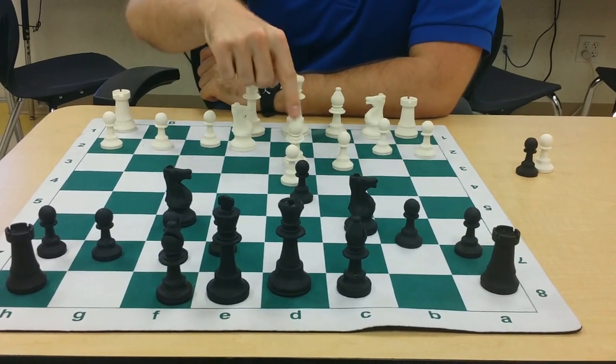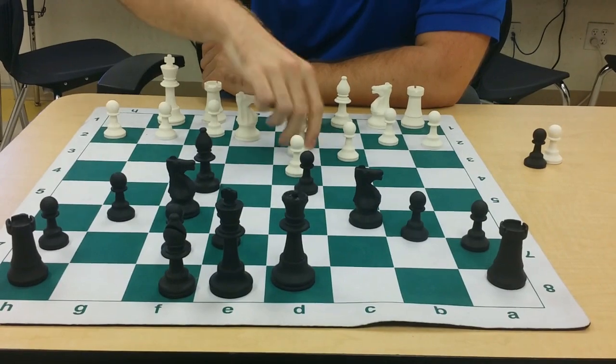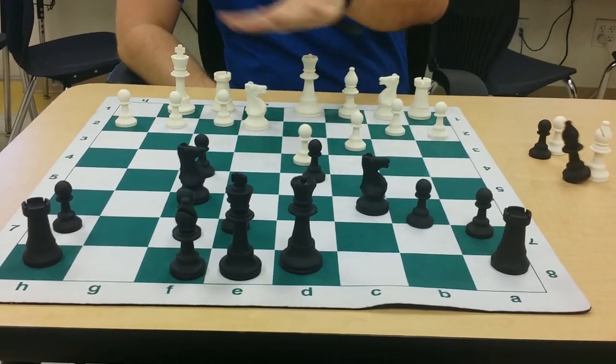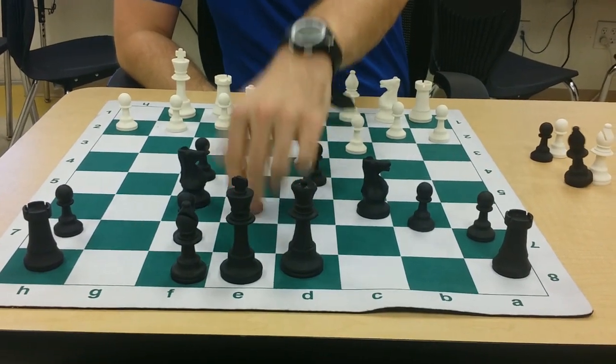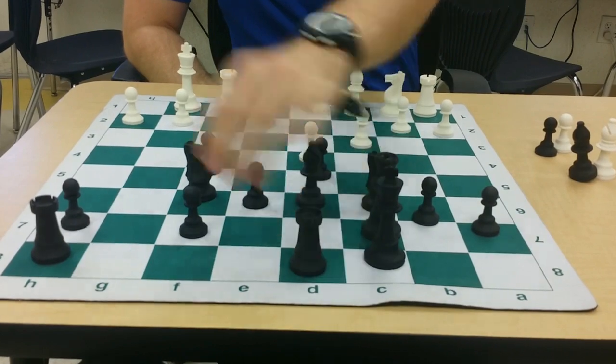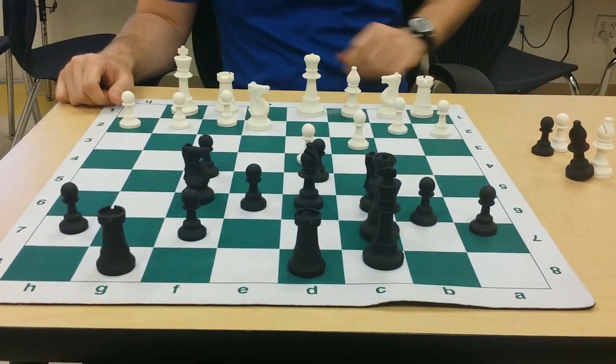Now, it's important to get rid of his good bishop, so g6 first. Your pawn structure looks messed up, but your overall structure, regardless of what white's doing, is e6, bishop d6, queen c7, castles, and then you're going to use the open g file for an aggressive position. All right, that's good for that.